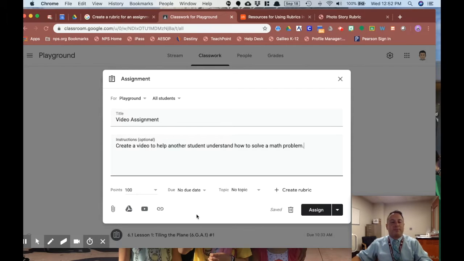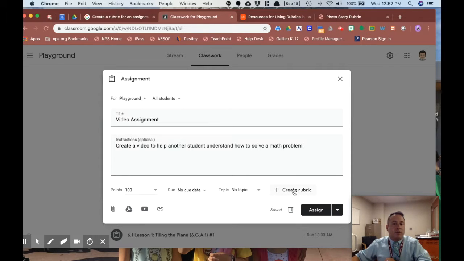Excuse my telephone. So those are going to be the instructions. And then ideally, I'd have more instructions than that and give the students an idea of what I'd be looking for. And then the rubric that I'm going to create is going to be right here.